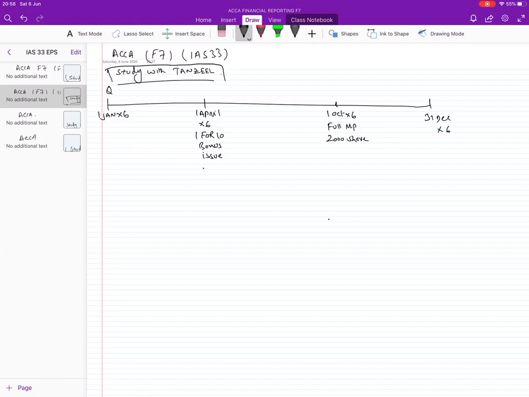In this session we will do 3 different questions with multiple issues in the same question. You will see a full market price plus the bonus issue, then we will practice one question with the full market price with the right issue, and I will do one more question with the bonus issue plus the right issue in one question.